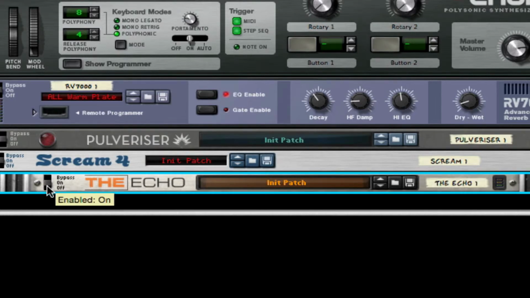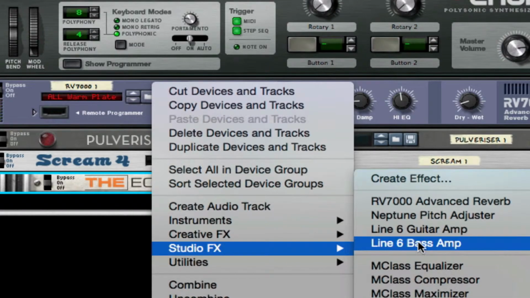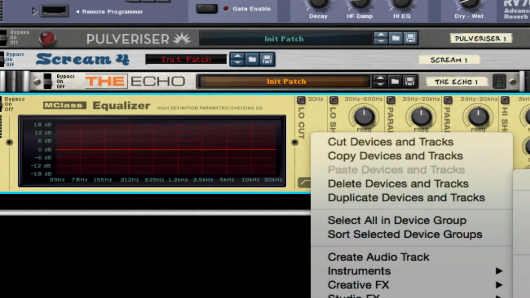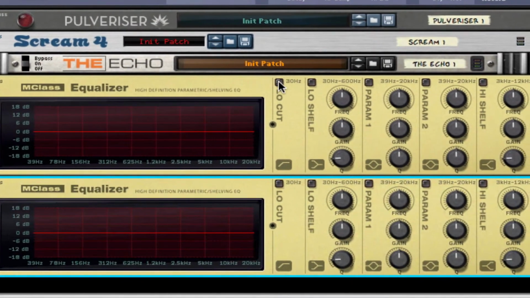So with that being said, I'm going to move on, and I'm going to throw on 2 M-class equalizers. What I'm going to do now is turn on my low cuts for both of them. And for my first one, I'm going to search the different frequencies and listen to which ones sound bad.